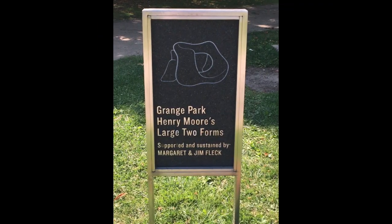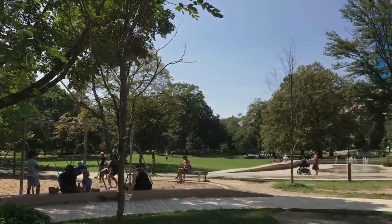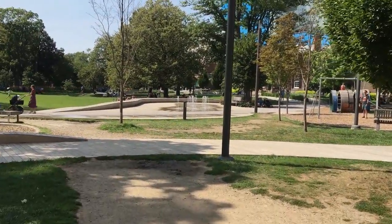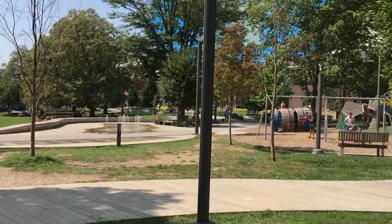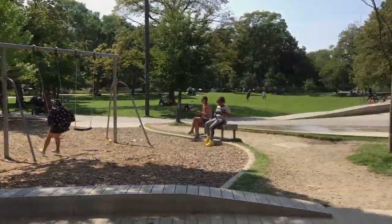Now visit Grange Park, a beautiful park in Toronto situated right behind the Art Gallery of Ontario, AGO. More than simply a park, Grange Park is a creative haven tucked away amid urban development. I consider Grange Park to be a wonderful haven for art and landscape enthusiasts. It is more than just a place to unwind, it is a space where art and nature dwell in perfect harmony. More sculptures by Henry Moore are available right here, free of charge.